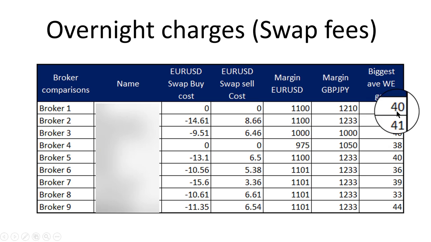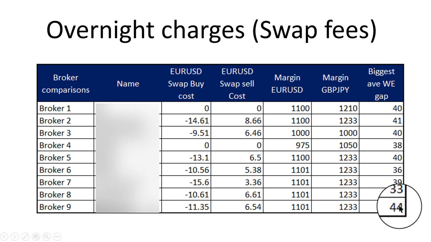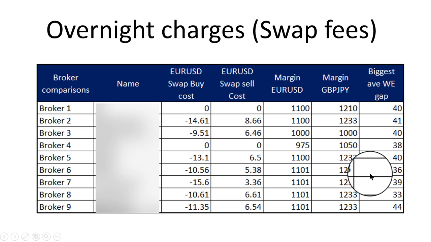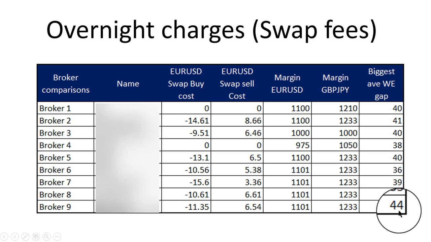It's interesting, though, that the weekend gaps that are created by the brokers differ a bit. The reason for that is that various brokers close off on a Friday at a different time and open up on a Monday at a different time, and that is why some of these gaps are very inconsistent. If you drill down, you can find the currencies that are generating these gaps, and that's pretty good information.